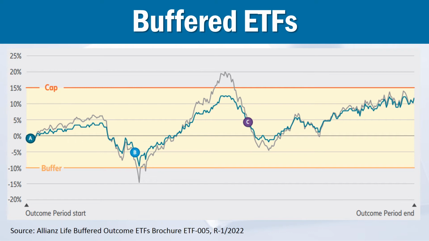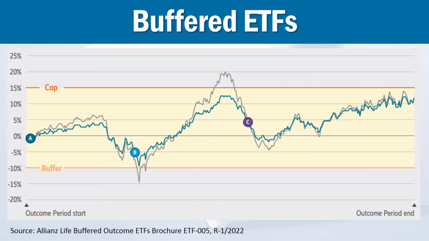So in the interest of simplicity, we'll say the investor bought the ETF at the beginning of the outcome period and held on to it through the end of the outcome period. We'll also assume there was a stated S&P 500 cap of 15% on the upside and a buffer of 10% for potential downside. So if you bought the ETF at the beginning of that outcome period at $25, you held it through the end of the outcome period, and the S&P was down 8% at the time, all that loss would have been absorbed given the buffer. Now, the ETF wouldn't exactly remain at $25 because funds have fees and expenses, could be in the neighborhood of 0.5% to 1% for these products, so you may be at $24.80.